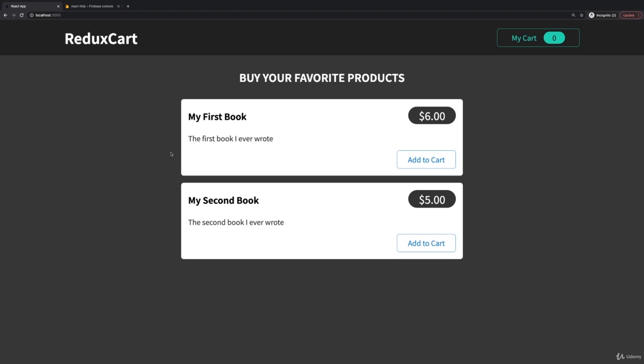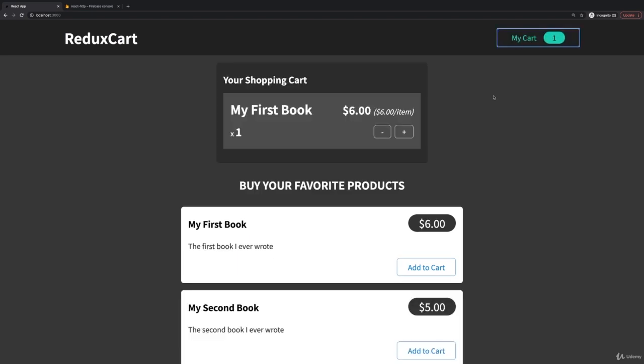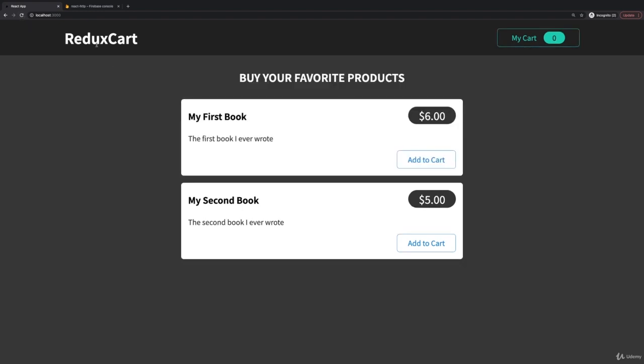And now we get a couple of different kinds of requests that should be sent to that backend. As I said, whenever the cart changes, I want to update it on the backend. So whenever I add or remove items to or from the cart, I want to update that backend. And when I reload the application, I want to fetch my stored data from the backend. Because currently, if we add something to the cart, if we edit our cart, once I reload, all that data is lost. Because currently we're not storing that cart anywhere. And that's exactly the kind of problem I want to solve by storing it on that Firebase backend.